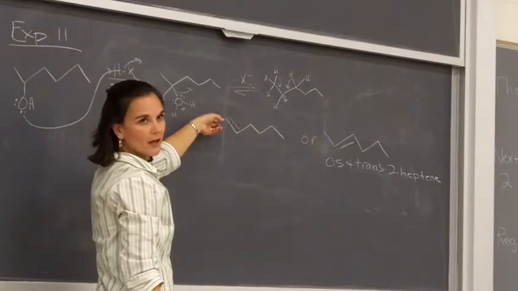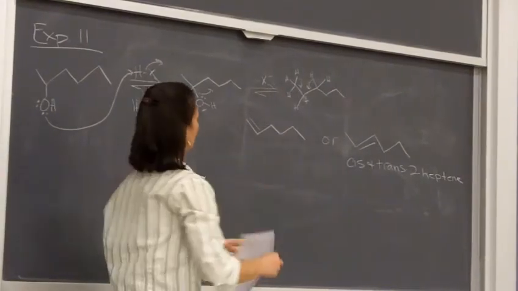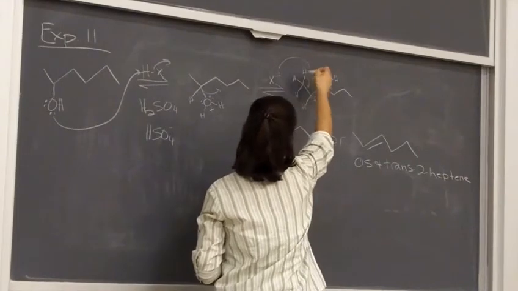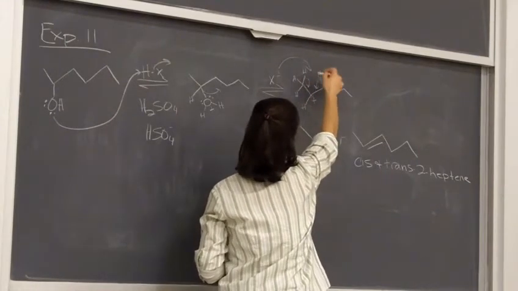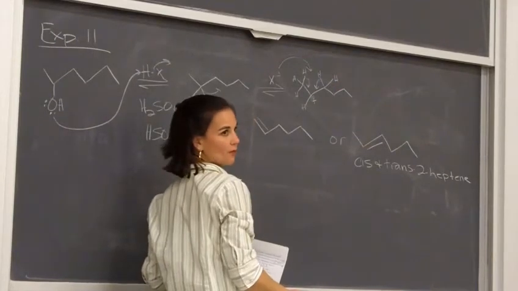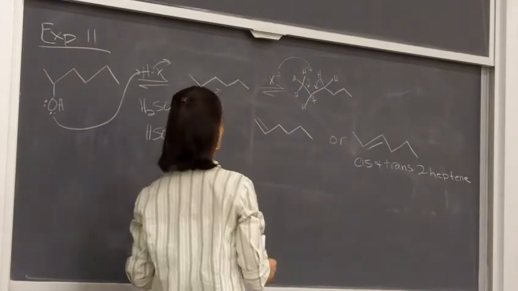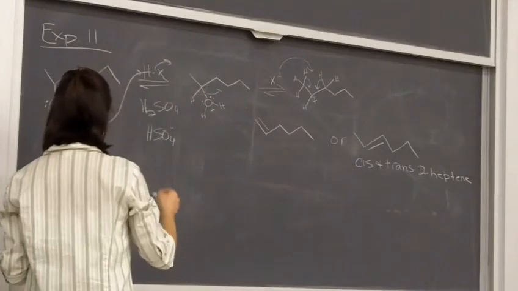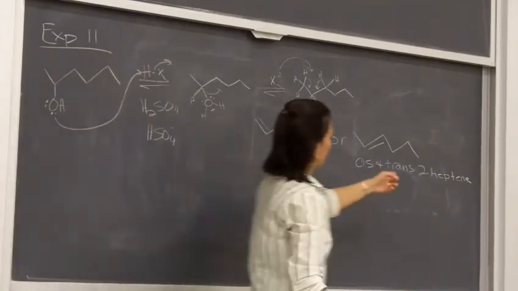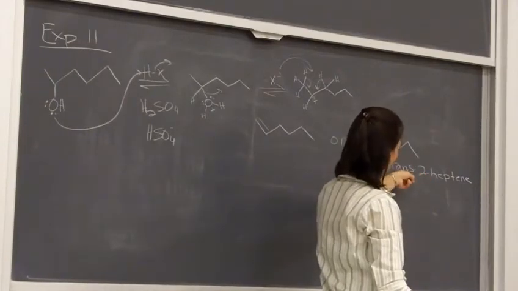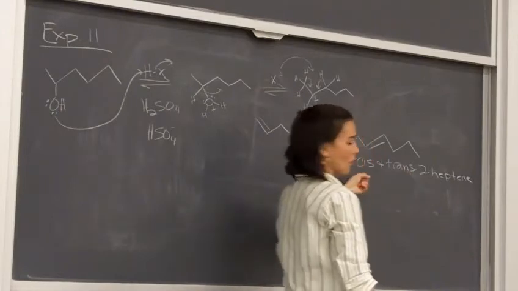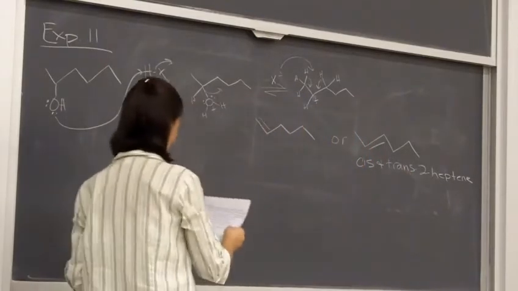So does everybody see how that happened? Okay. So it's from this guy here can come in and take a proton here, or can take a proton here. I'm just not drawing all of the arrows because it gets a little bit messy figuring out where things are going, all right? And whenever you're forming the trans product, you're also going to be forming some cis product. Even though we know trans is favored, you're always going to have some cis product, okay?